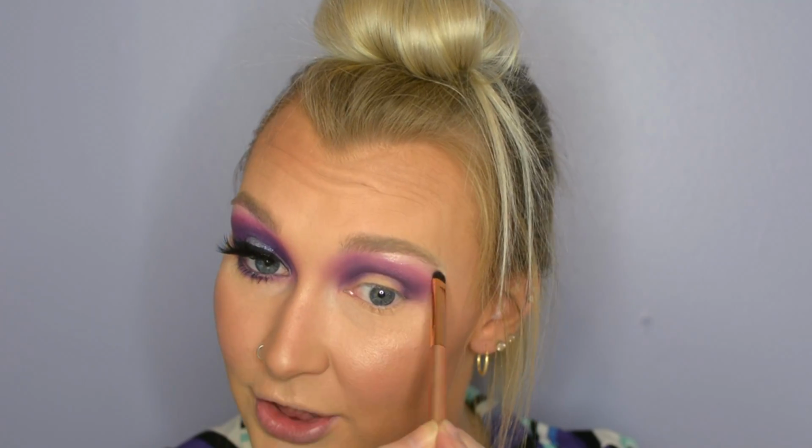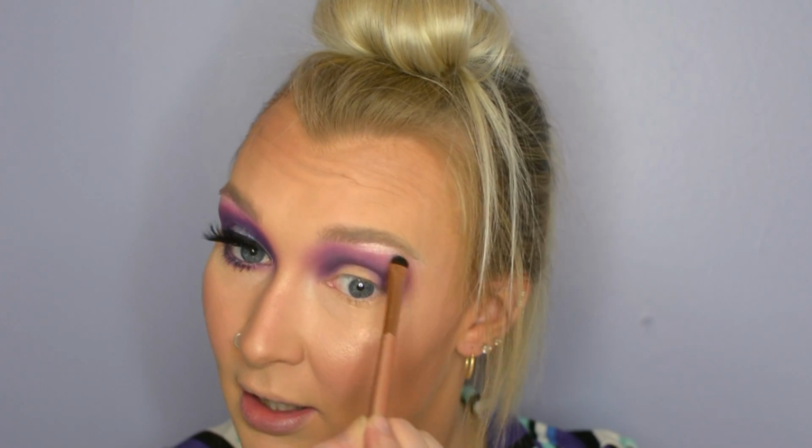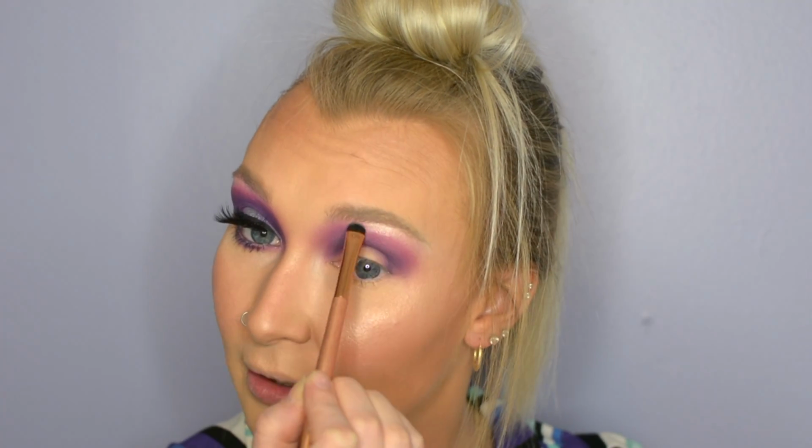Oh my god, look at that shot. Like, just look at that. This palette came out and you knew Anastasia was serious about their highlights. So that's basically that portion. It really wasn't too difficult. It's kind of messy and smoky and blown out, but I like it.